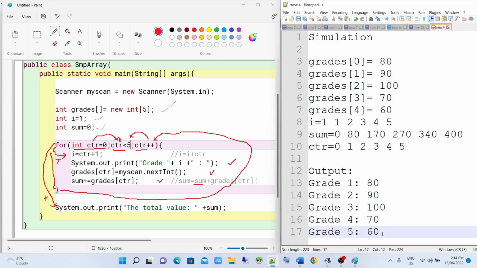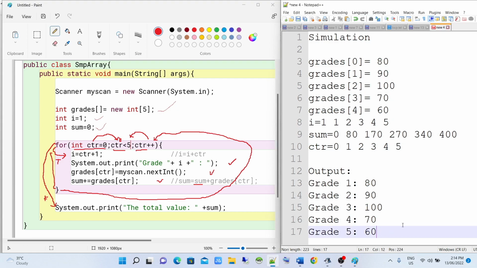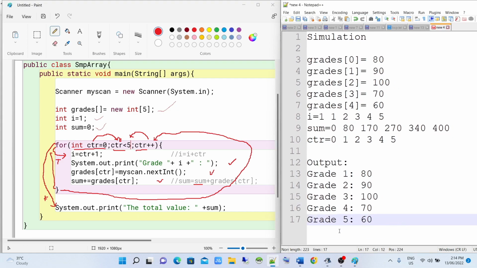System.out.print, then the total value, 400. Okay, so that's it.